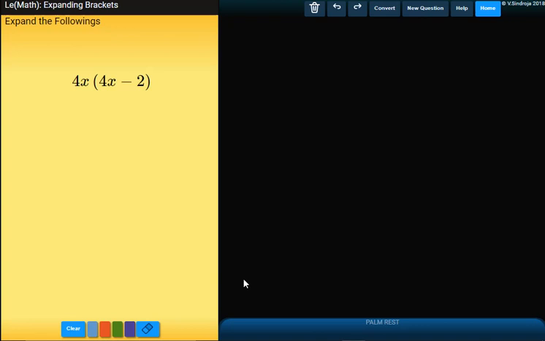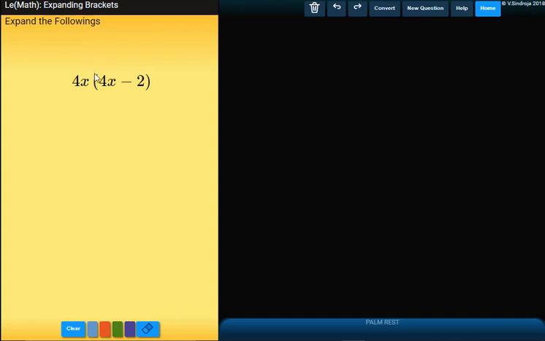In this video, I'm going to teach you how to expand brackets. We're going to look at simple brackets like this, where there's one bracket and a term on the outside. We'll look at double brackets, and we'll also look at how to expand three brackets as well. This is an essential skill. Some of the higher level questions that you will be expected to do on the GCSE paper will require this as a basic knowledge. So let's get into it.